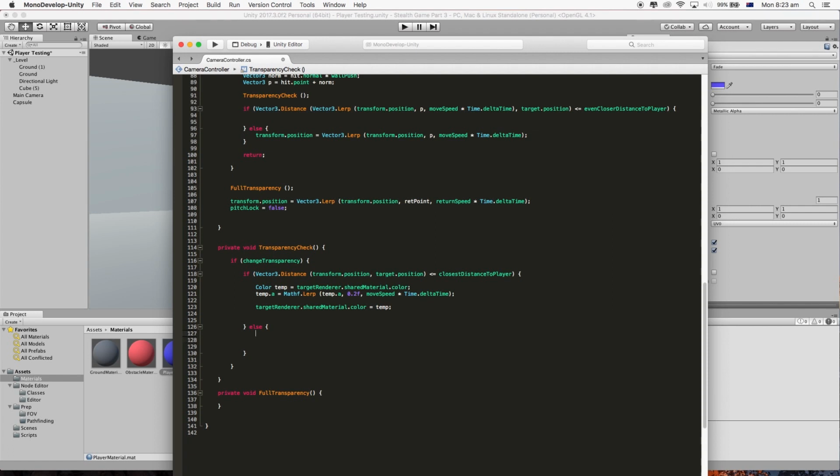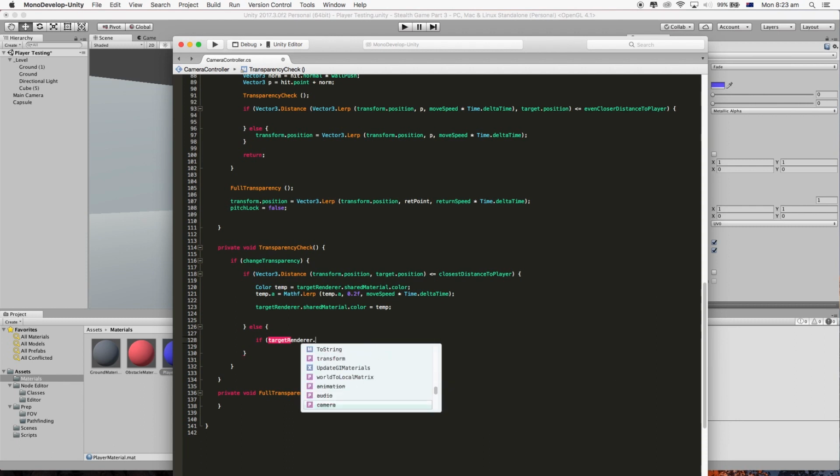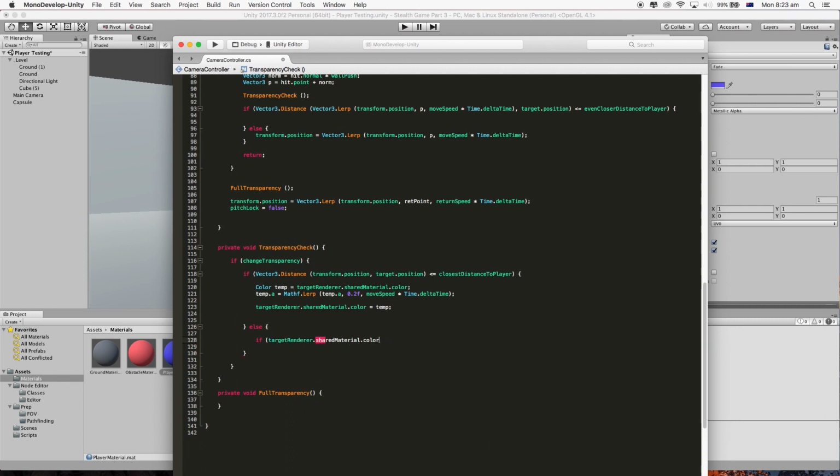Okay, now what we're going to do is, no, we're not actually going to do that. Yeah, let's just go here and say if targetRenderer.shedMaterial.color.a is lower than or equal to 0.99f, then we're going to update it to a higher value because we don't want it always updating for no reason.